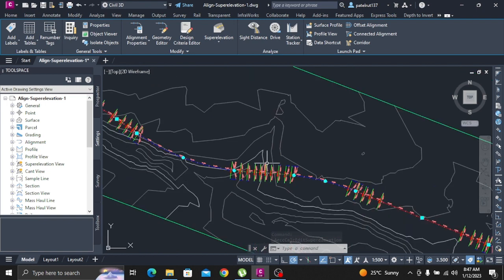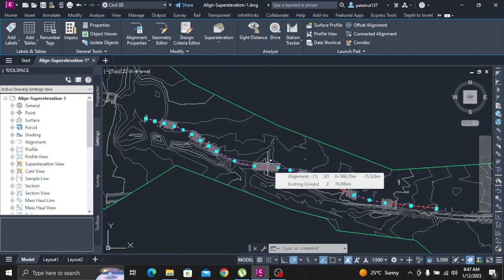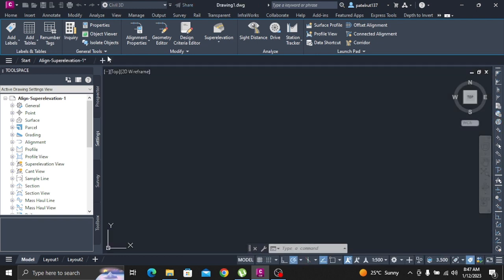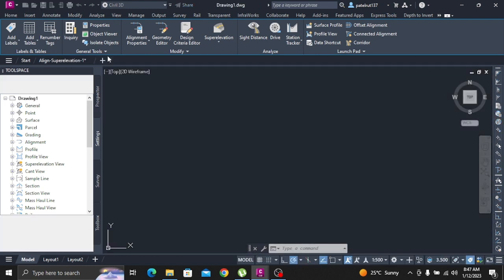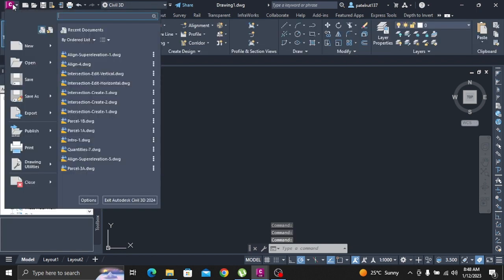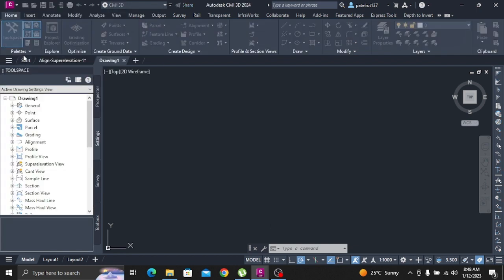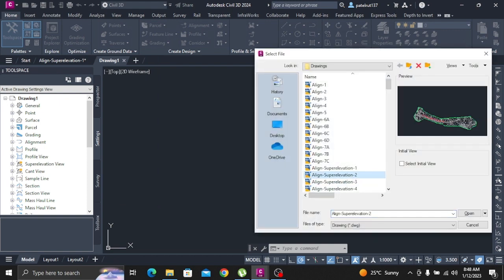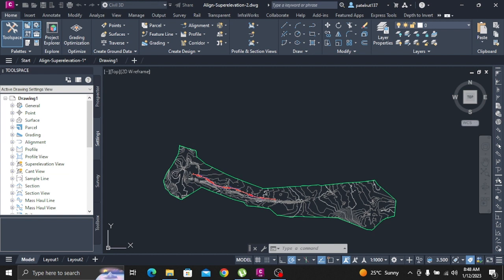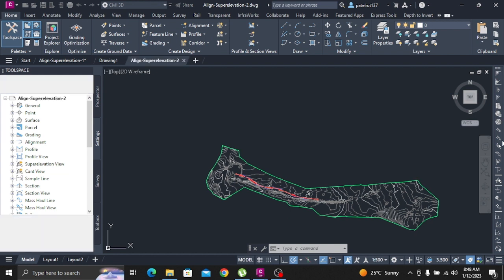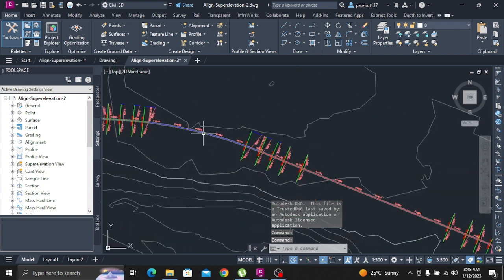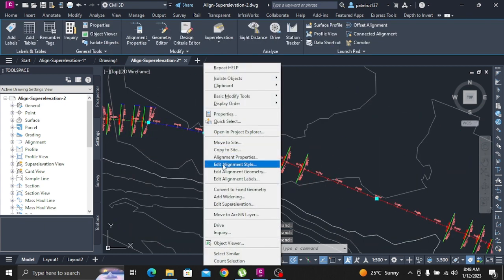In the second row, enter the following parameters. Start station, 0+820.00. Design speed, 70 km per hour. Click OK. End the Superelevation Curve Manager dialog box. The design speed value did not change because the station at which you changed the design speed is located after curve point 3. Click Next.